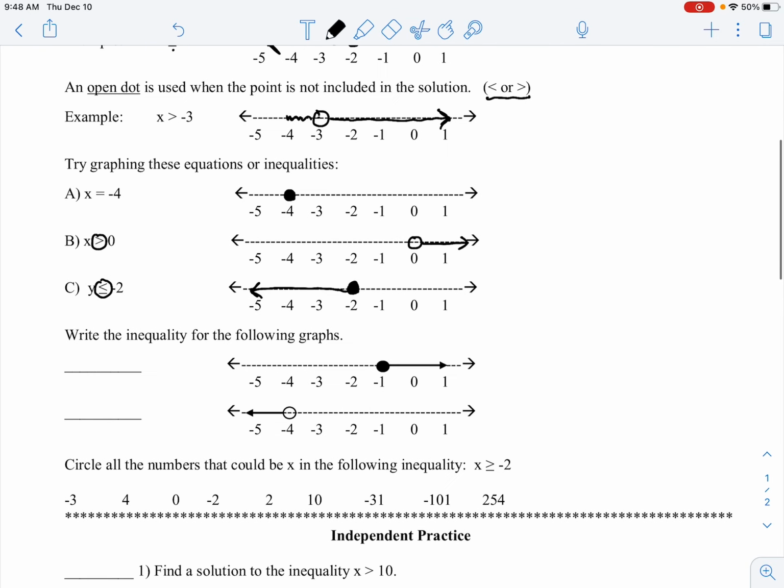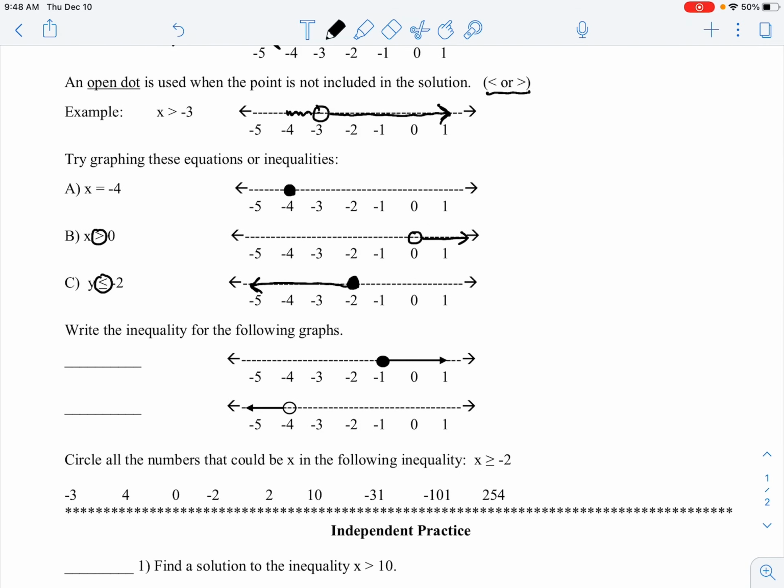Alrighty, so next we want to be able to take a look at graphs and create an inequality based on what we see in the graph. So here we have a closed dot, which means we're going to have the bar underneath our less than or greater than sign. So we have a closed dot at -1, and it's showing us solutions that are all bigger than -1. So we are going to say x is greater than, and it's a closed dot, so don't forget your equal to sign underneath of it, and -1. X is bigger than or equal to -1, and that is what is being shown by this graph here.